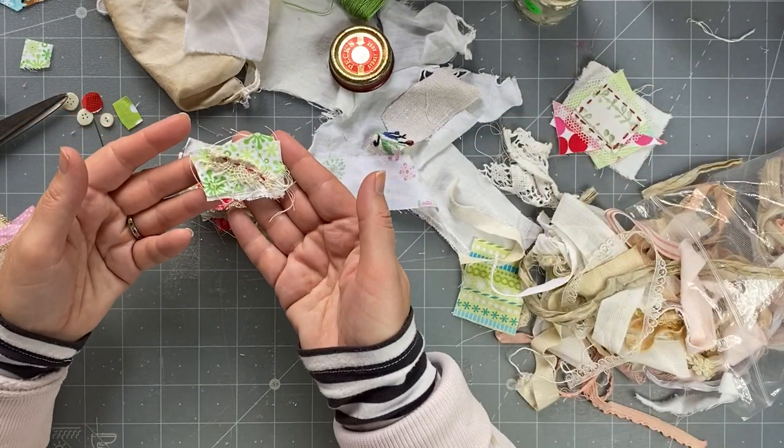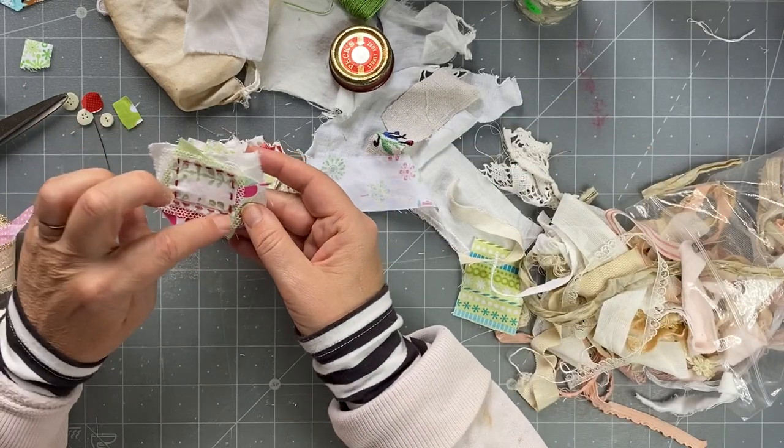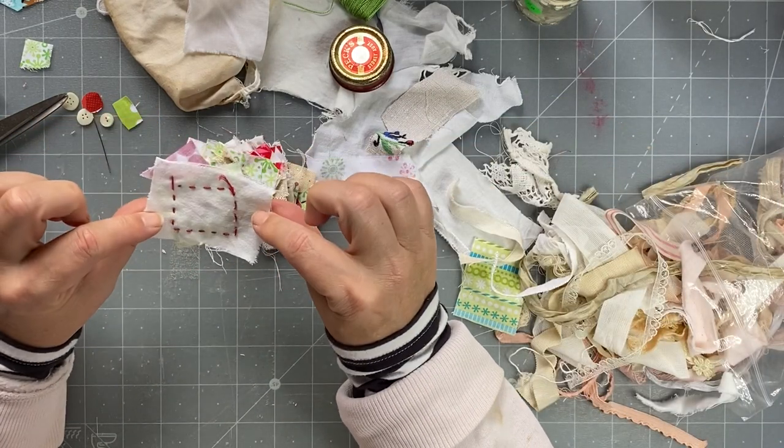And then we have this one. Very simple. How fast was that? And then that was the first one. That's a bit more elaborate. It's got the rectangle there stitched. So there you have it.